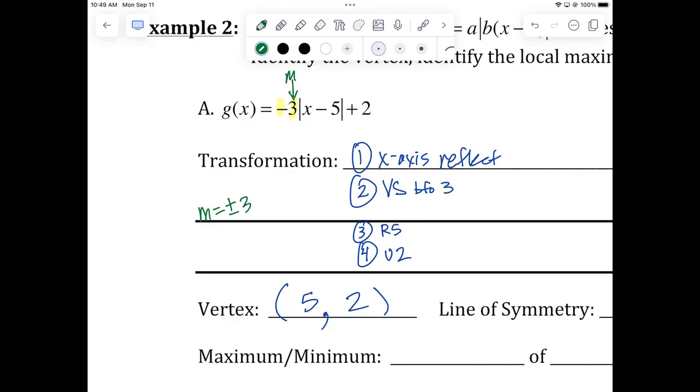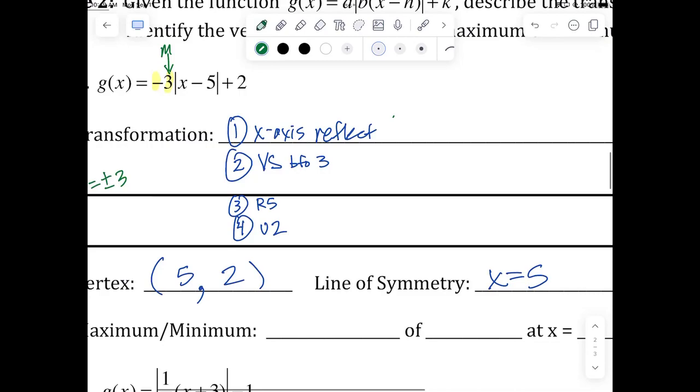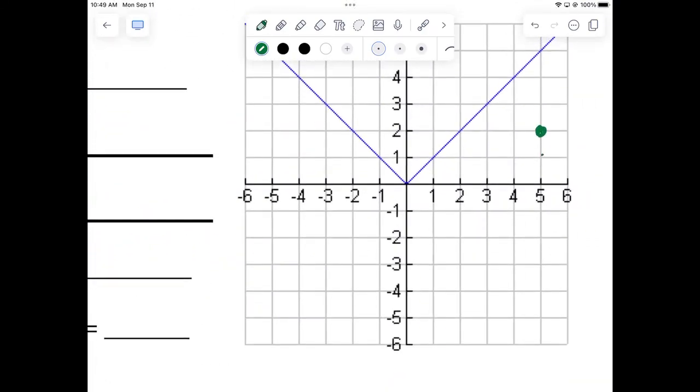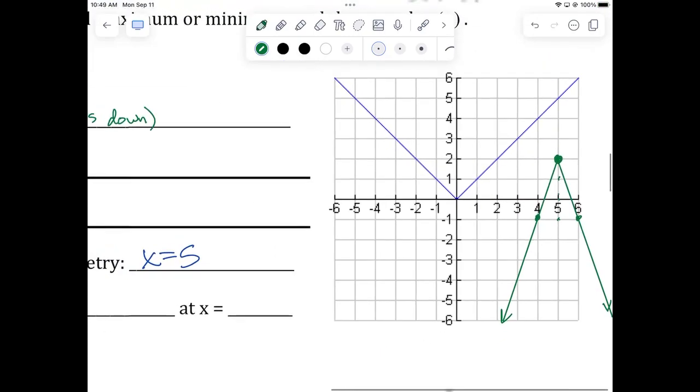So if I know that it opens down, if you want to do that after x-axis reflection, you can say it opens down. If the slope is 3, all I got to do to get a point is go down 3, left 1, and that gives me 1 point. I can then connect those dots with a straight line. And then to get the next point, I'll go down 3, right 1. We'll need 1 on either side because it does continue. I'll continue it past the graph. So there's what the graph looks like.